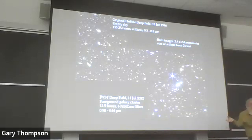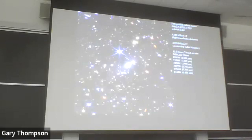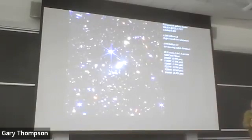Somebody asked how many galaxies there are in the universe. I say a lot, because that's pretty much all I can say. So let's zoom in on that image. There's a list of wavelengths for those of you who want to know. Now, I told you about the difference between the light travel time distance and the real distance, called the proper distance. Inside about 1 billion light years, they're pretty much the same. You don't need to worry about it.